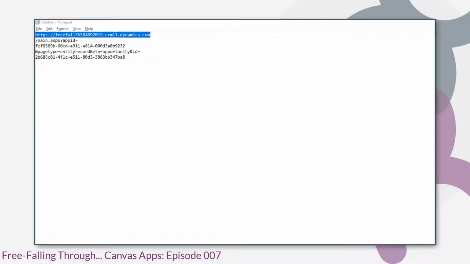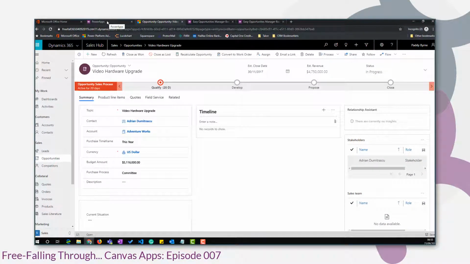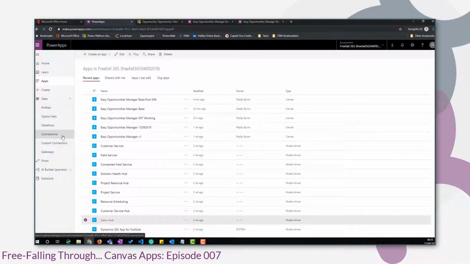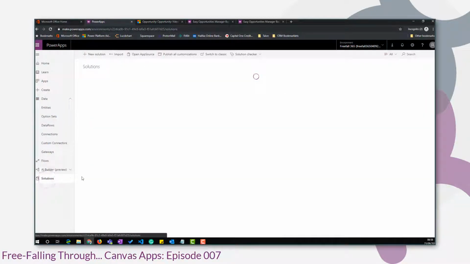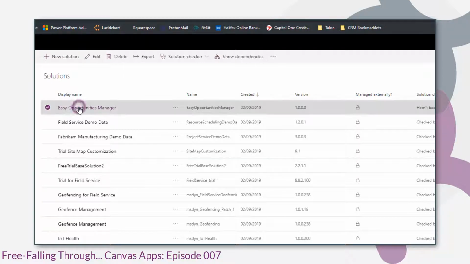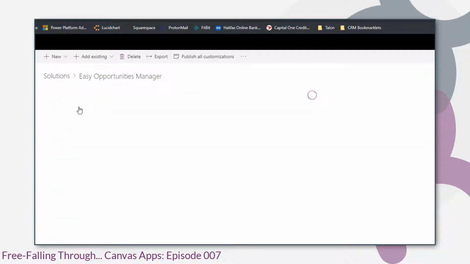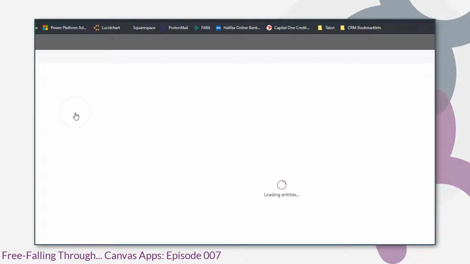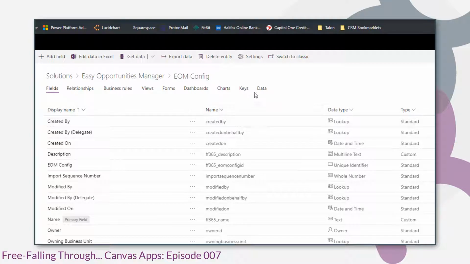Now, unfortunately, I couldn't find a way to get the base URL or the app ID dynamically using our Canvas app. It would be good if there was a function to get the connector info or something similar. But until that function is available, as I didn't want to hard code the information as text in our Canvas app, I created an entity called custom configs, and I added two records to that entity, one called base URL and one called app ID.